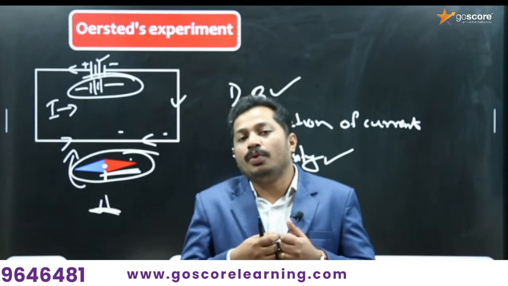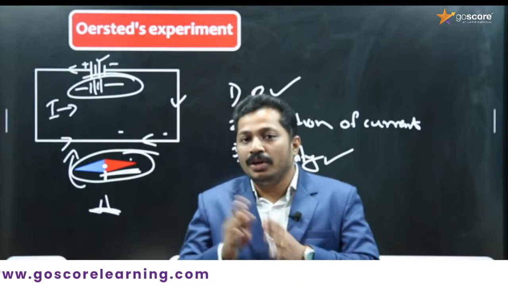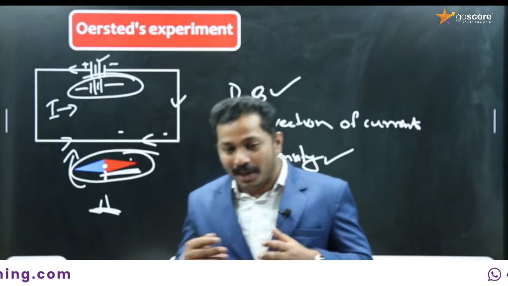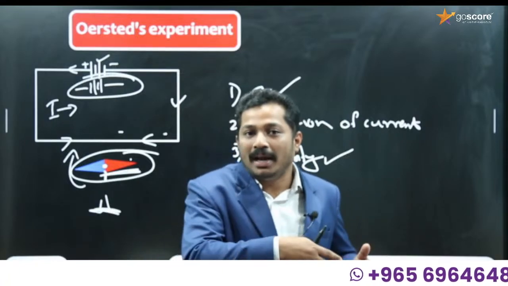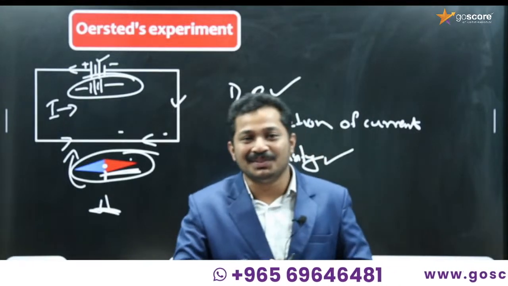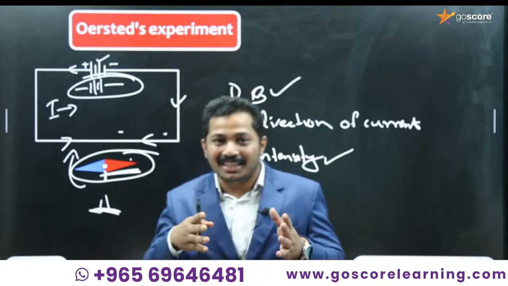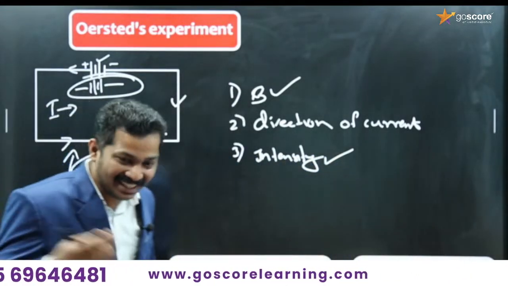Do you have any idea how a bar magnet creates magnetic field? I said that only current can create magnetic field. So do you know how a bar magnet produces magnetic field? We know that Earth has its own magnet, right, within the core. So is there any current within the Earth core which produces magnetic field? Any idea? So please go through that portion. This I give to you. You can find the answer by referring somewhere else.